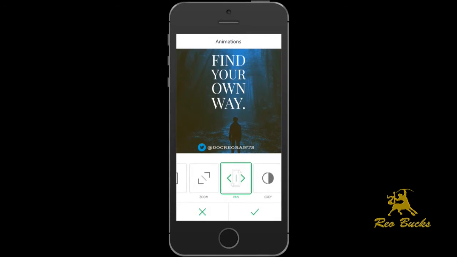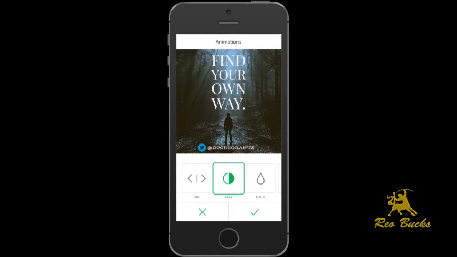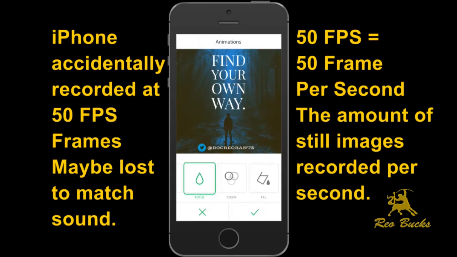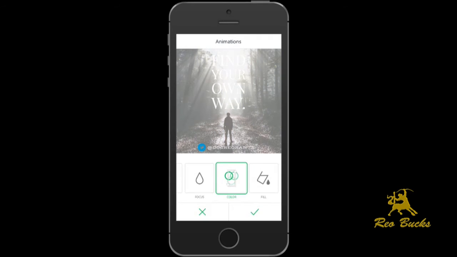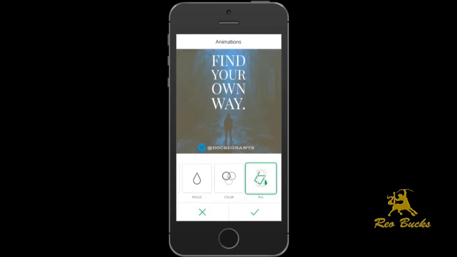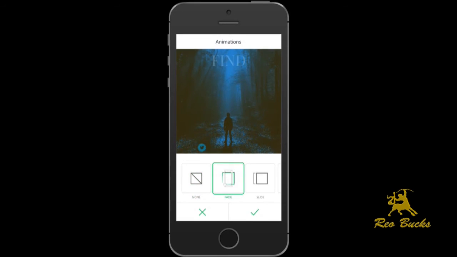We also have gray outs that fade into the color you want, focus in and outs that fade in and out of focus, color that changes the color spectrum, and fills that totally fill it out. Or you can just leave it at none. But in this case, I'm going to leave it on the fade. The first fade is perfect. It's exactly what I was looking for.